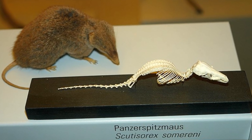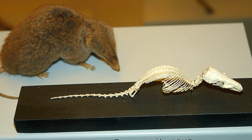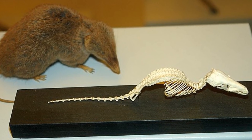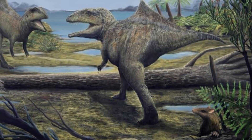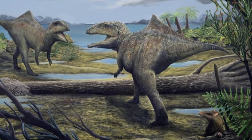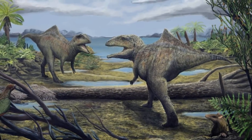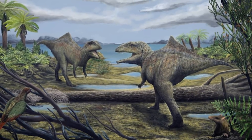The scientists also point to the living hero shrew genus, Scutisorex, as a possible example of what the ancient mammal could have behaved like. Perhaps, like the modern shrew, Spinalestes would have used its strengthened back to break off leaves from trees in order to search for insects and other invertebrates in its wetland environment full of vegetation.